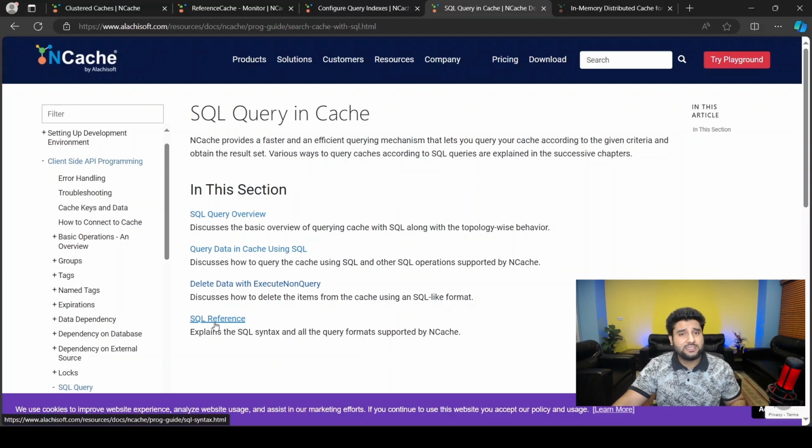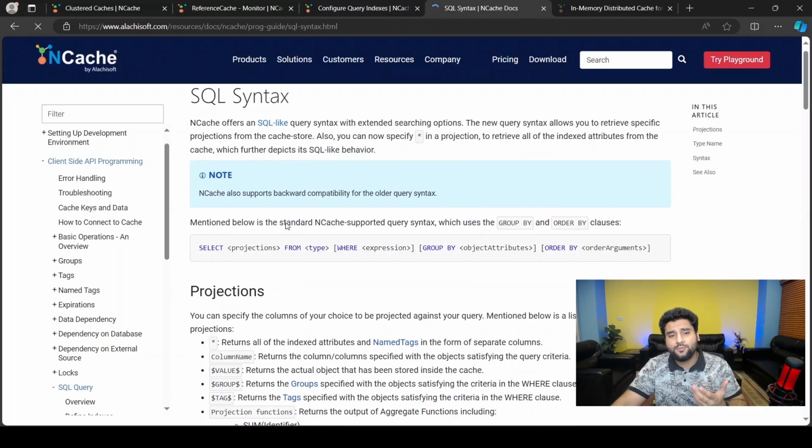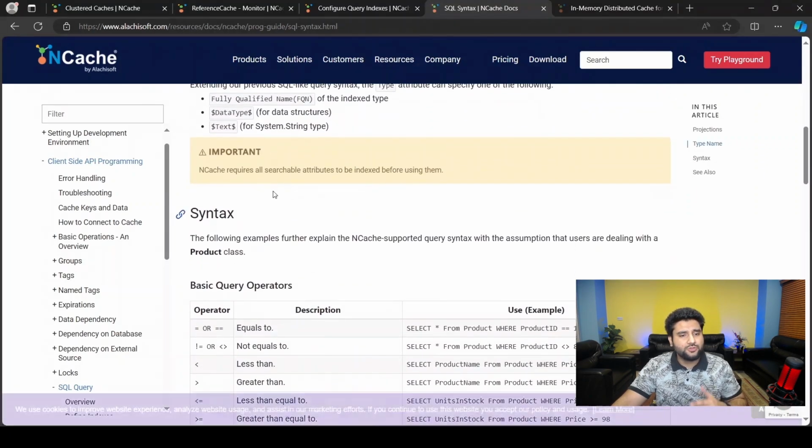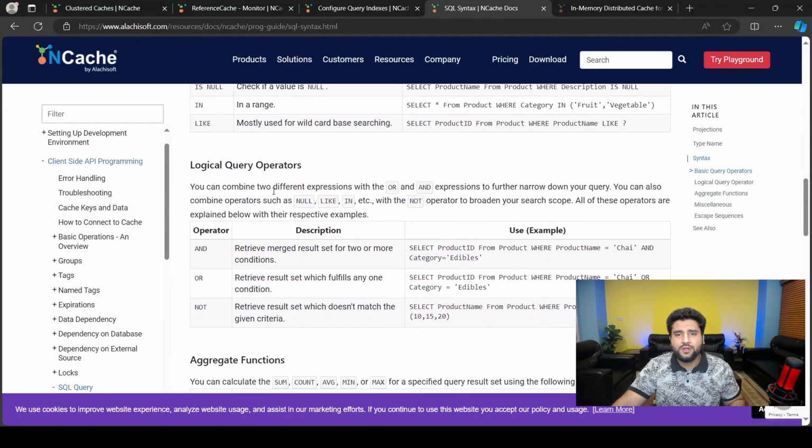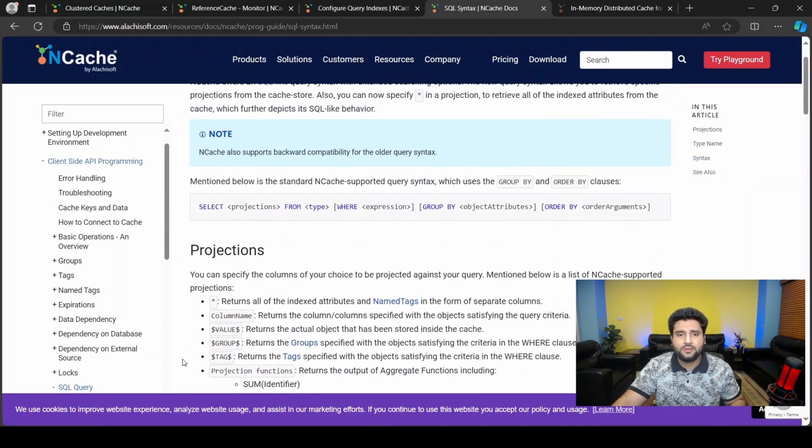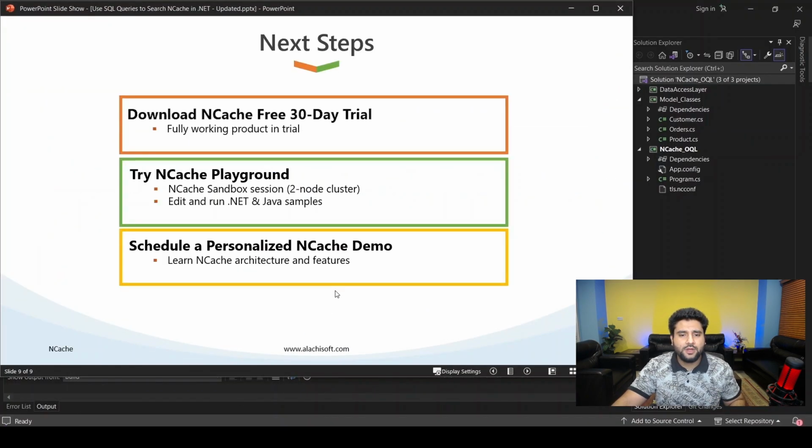And then we have SQL reference documentation. This will explain all the SQL syntaxes that are supported by NCache, the query formats that are supported by NCache. So all of these can be reviewed here. So you can go to this doc and review this on your end.